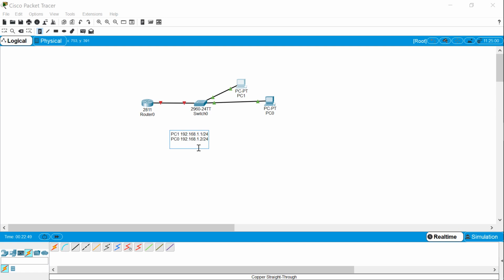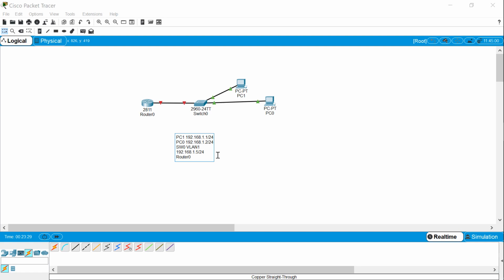So that /24 is the subnet mask. And then we're going to go with switch 0, VLAN 1. We'll go with 192.168.1.5/24. Let's see if I can make this. Okay, there we go.